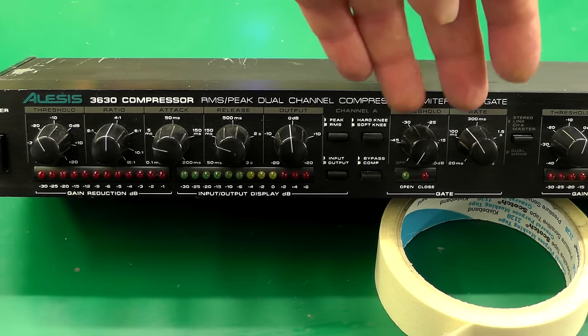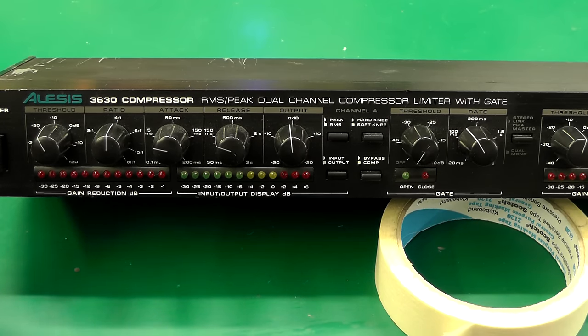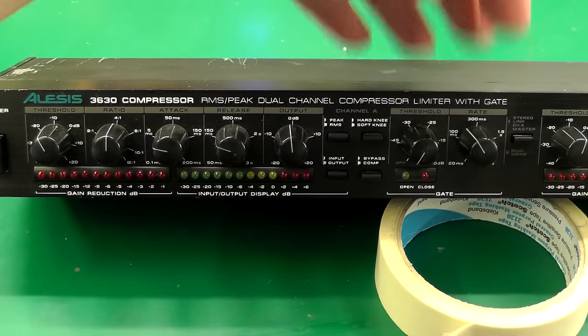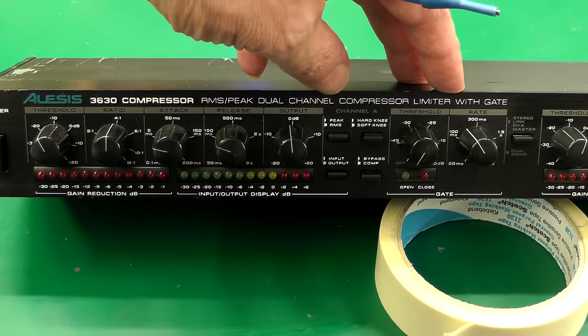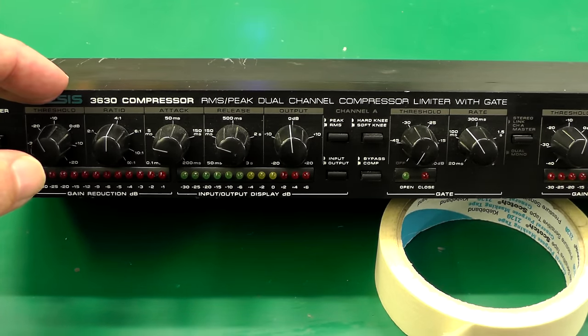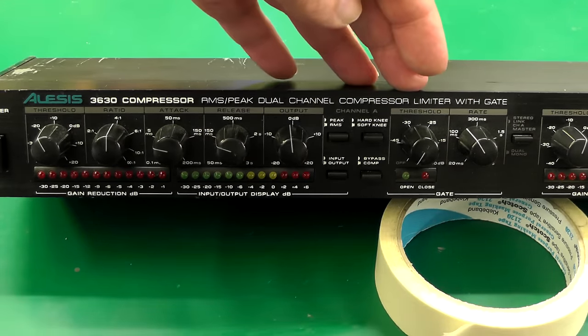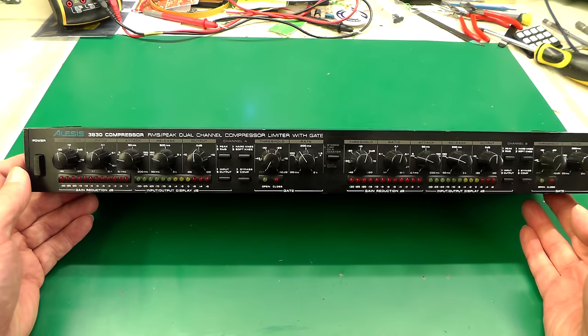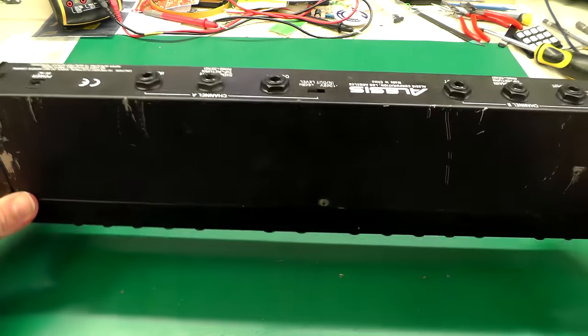You've also got a gate on the right hand side, which is handy for masking off any background noise floor. That's not really going to be used in the house, but these units are designed for a sound man working with live bands, where you can get quite a bit of background noise you might want to gate out. This unit sits below the TV — has done for a couple of years — just bought it second hand off eBay.